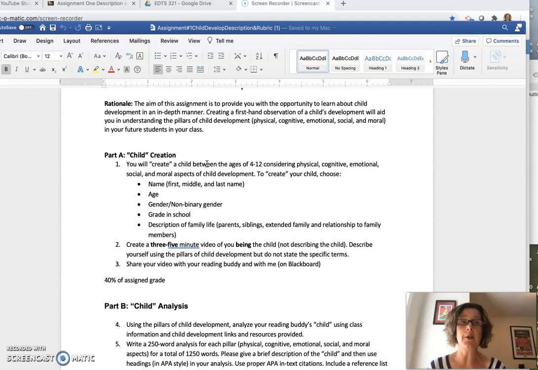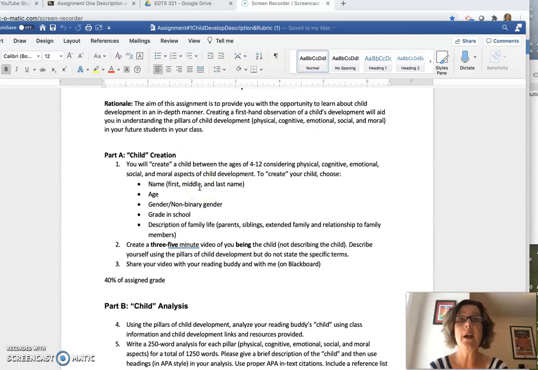I want you to choose a child who is 4, 9, or 12, just one age, and then consider the physical, cognitive, emotional, and social and moral aspects of child development. To create your child, choose a name: first, middle, and last name.